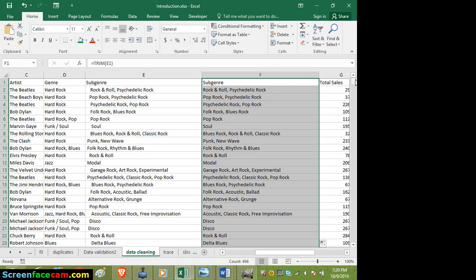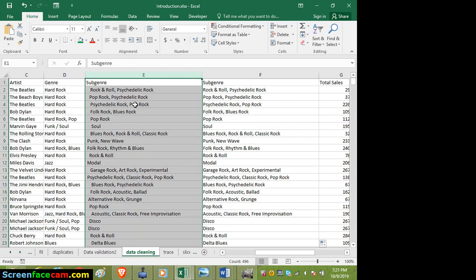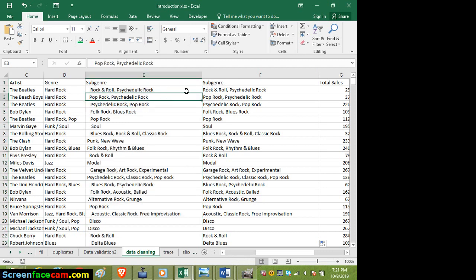So now, since you have done that, you have got this record here and that record there. But they're the same, right? So you want to remain with this one, which is okay. There are two ways you can do this, depending on how you're doing it. If you want, you can hide this column. Before I go there, why do you want to do that? Because these two are different.